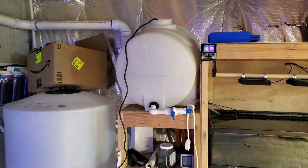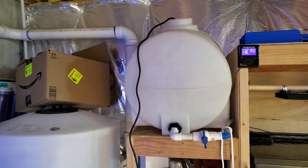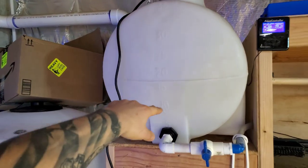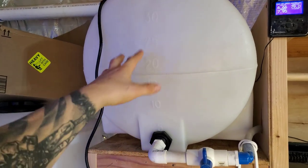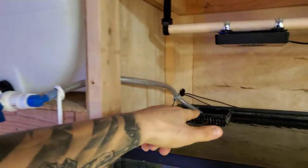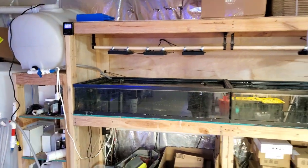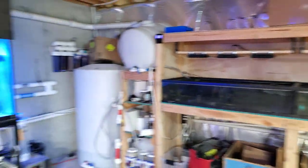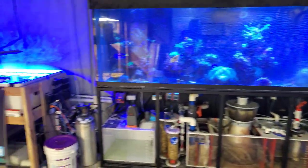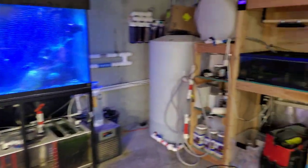I have this 30-gallon here that I have tilted at an angle because I was dumping the salt water out. What I do is put the water in here based on how many gallons I want to change on the system, run the pump with the salt, and when I'm ready to do the water change, I just turn this valve and it dumps back into the system — because all of these are one system: the two low boys, the 300, the sump, and the 120-gallon tub.